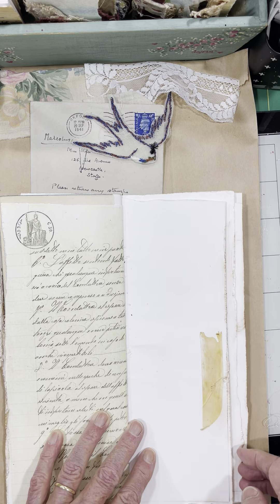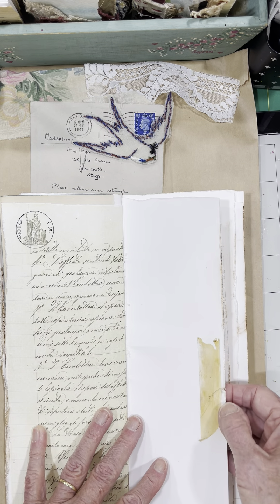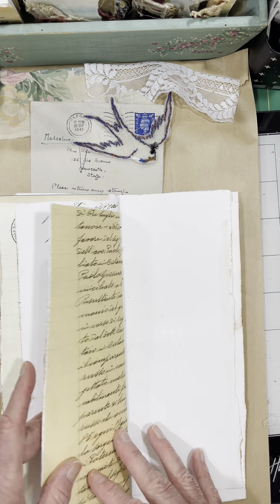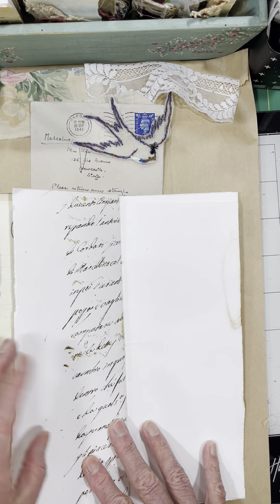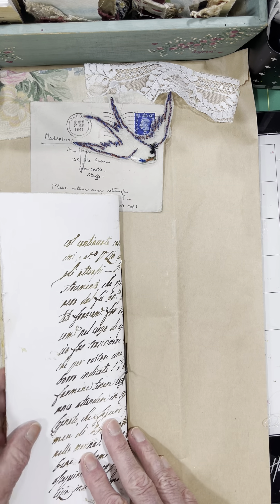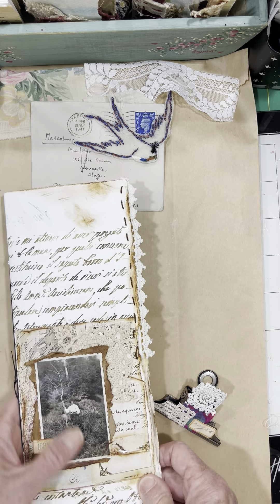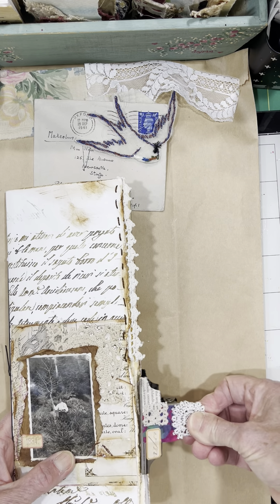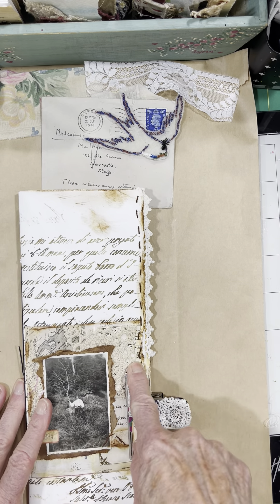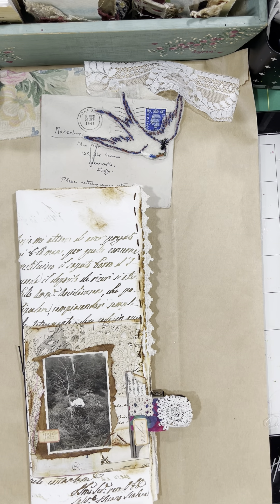Beautiful script. There's more of that tape — sometimes when I had a break in the paper, the tape just added a vintage feel to it, I thought. I've got a little bit more work to do, but I just thought I'd show you what I've done so far. I'll just turn it over and clip it with one of the clips that I tried to make pretty, but I might put a grommet in here and then tie some twine around it to keep it — I haven't quite decided on that.